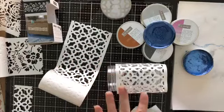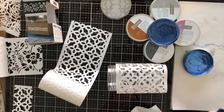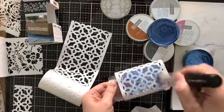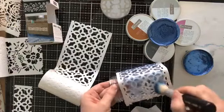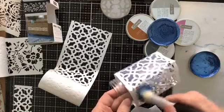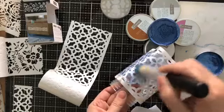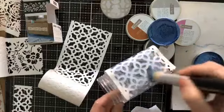And we're just going to start applying it to the jar. Now, one thing I should have said is if you're using a slick surface, wipe it with an alcohol wipe or rubbing alcohol, isopropyl alcohol, first. It will get all the grease off, because grease on metal or glass, the wax won't want to stick as well. So I usually clean the surface really well, let it dry, and then go in with my wax and apply it. It doesn't look like it's really going to stick or anything, but when you peel this off, your glass is going to have this frosted look that's really cool.